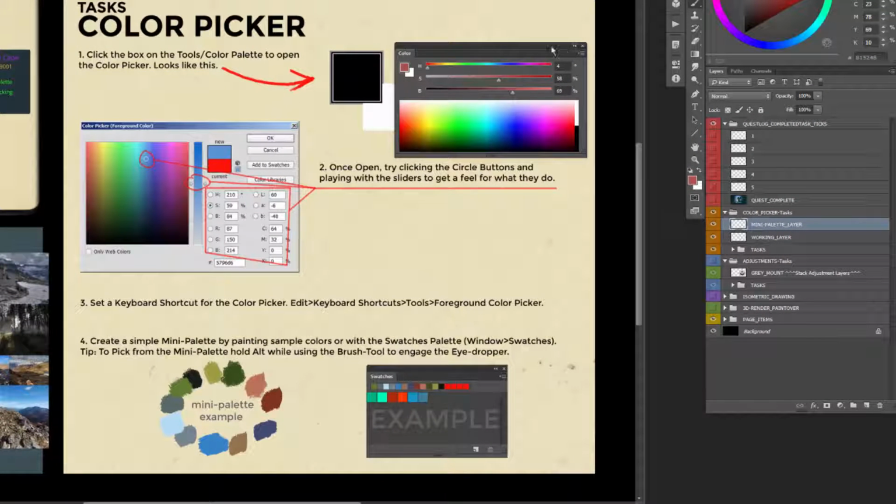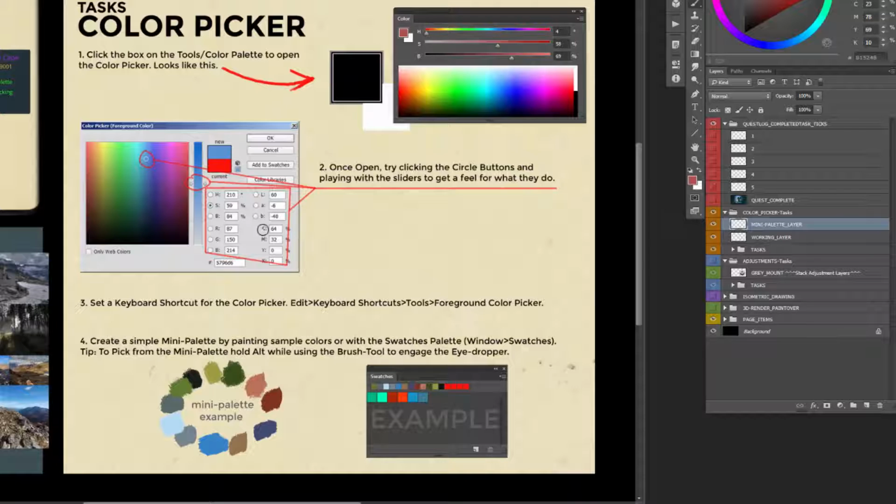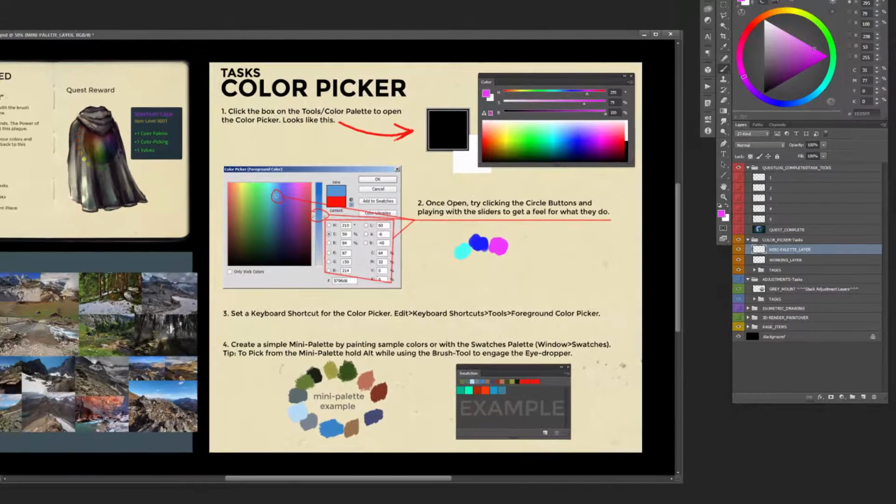Now we're going to look at making a little mini palette. The mini palette is sort of mimicking an oil painter's palette. So on a new layer, we can just paint a bunch of colors that are going to work well within a color scheme for a painting. We can also just pick colors straight off a photo. Generally, if you are picking from a photo, you want to pick them all from the same photo, and that way it's generally going to be harmonious.